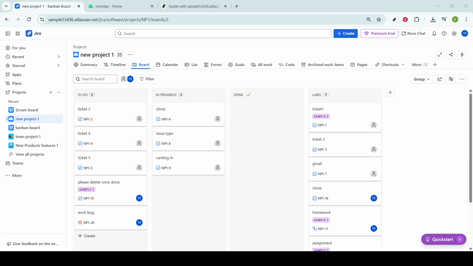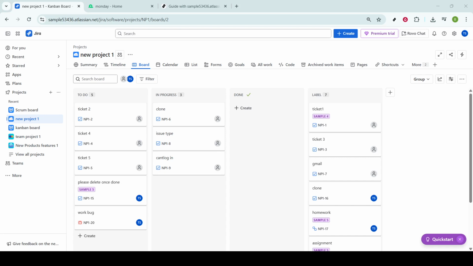Let me walk you through each step in this straightforward process, ensuring you can effortlessly manage your tasks and improve your project organization. First, you'll need to navigate to the project you're working on within Jira. It might seem basic, but it's crucial to make sure you're in the right place, since different projects often have different tasks and stories. Take a moment here to confirm you're in the correct project before proceeding.